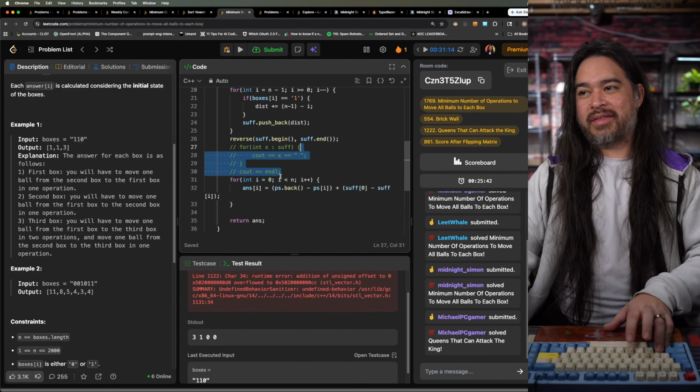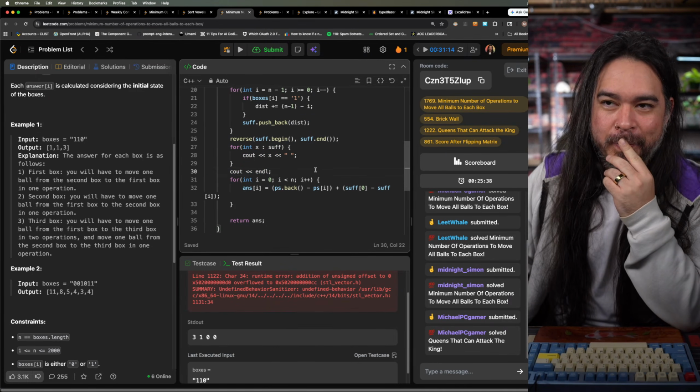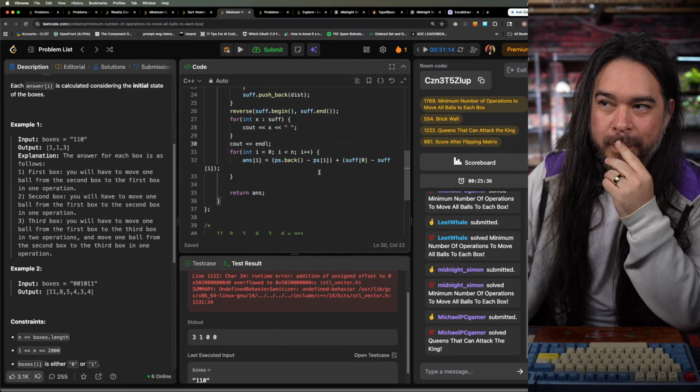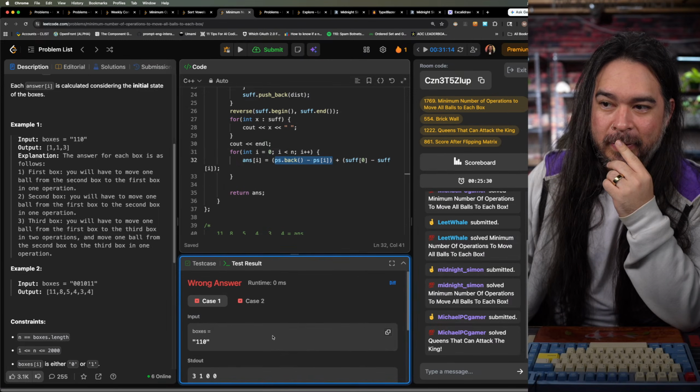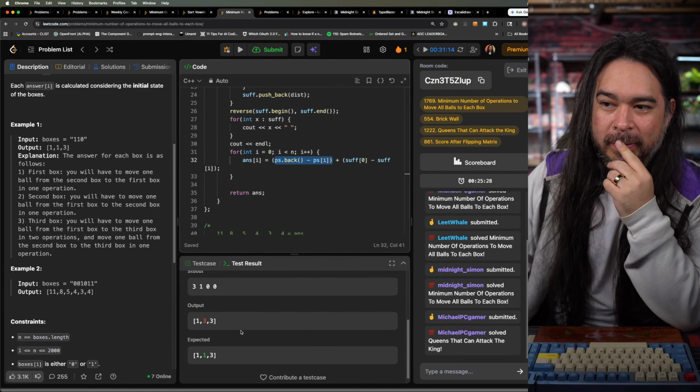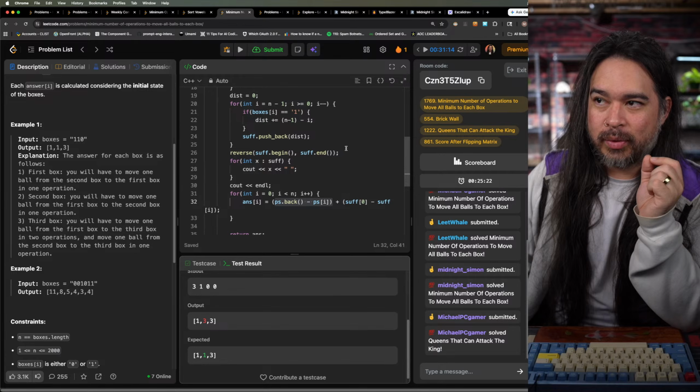All right, I think I'm losing focus. So I reverse it. This should be the back.